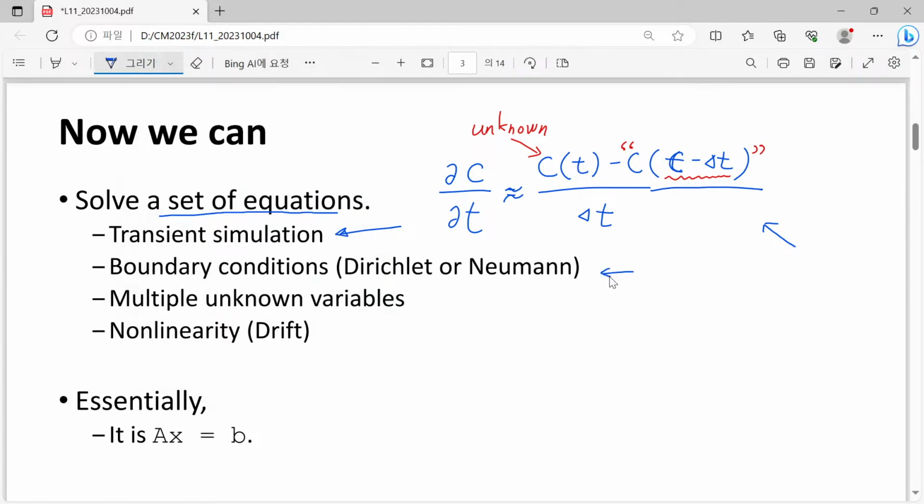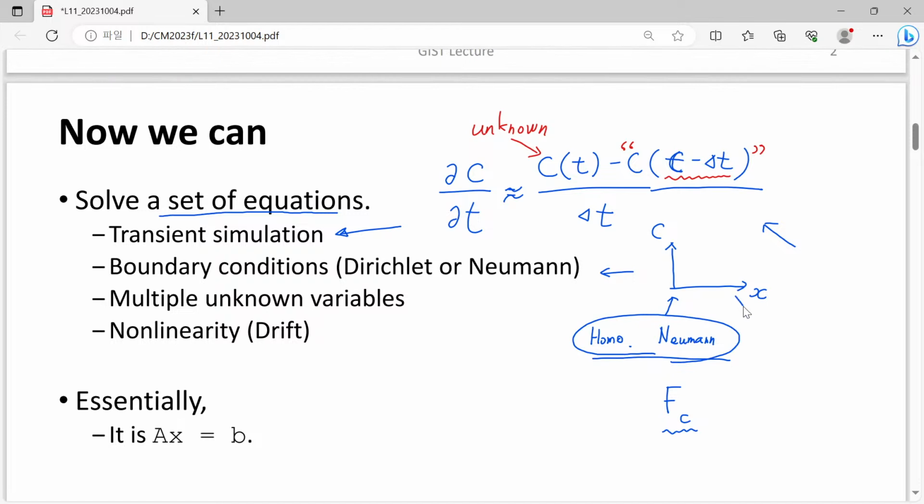And boundary condition. Maybe you remember we have drawn the concentration as a function of position, and at this boundary, what was the applied bias? There was a Neumann boundary condition. Actually, it's a homogeneous version. Homogeneous version means that there is no flux of our dopant flux. So now this is homogeneous Neumann boundary condition.